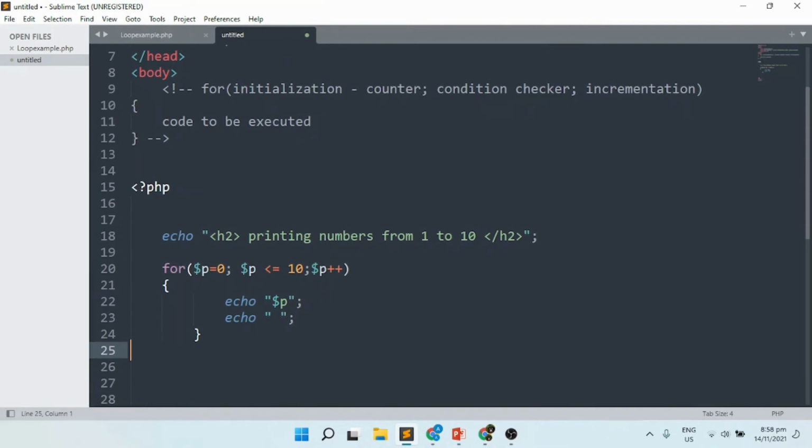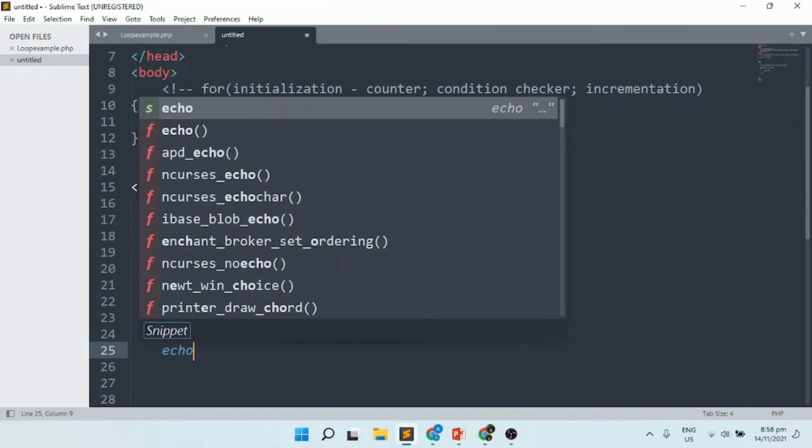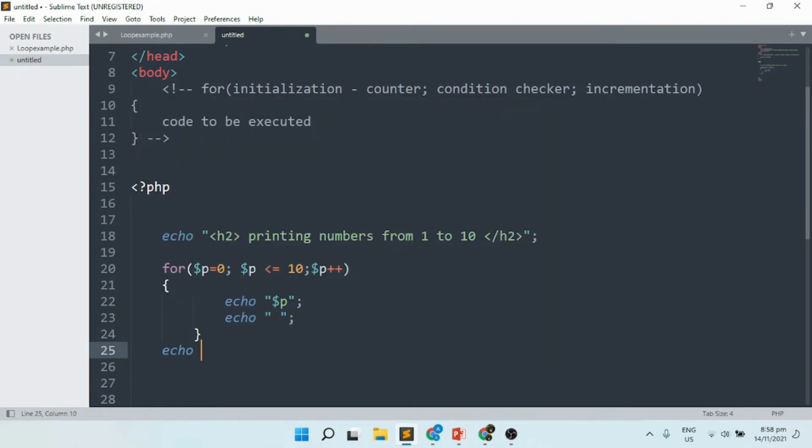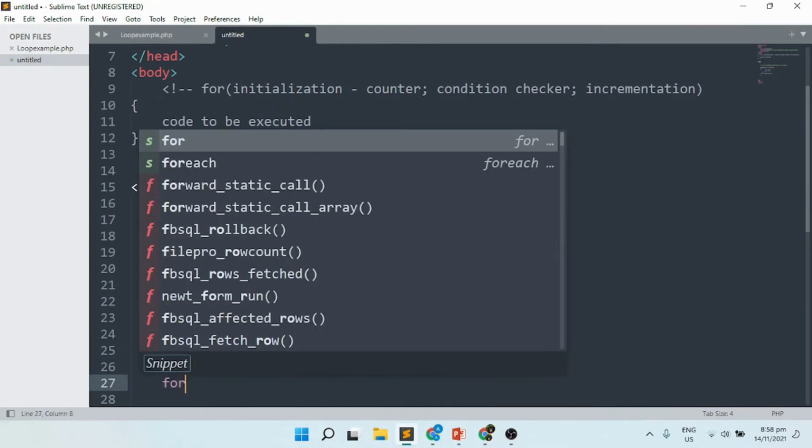So I can start again right away with an example of echo, and then I can print out something like "print by twos", like this, and of course I'll end it. Then I'll start right away with a for loop.